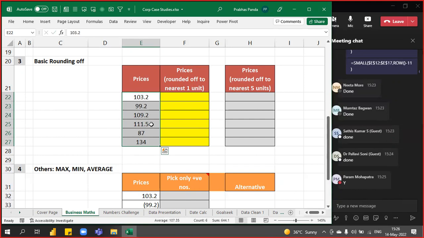If it is less than 5, we go for one unit down. So for 103.2, 103 is the lower unit, 104 will be the upper unit. Whatever comes as the answer, either 103 or 104, will be decided by the post decimal character. Do you agree with that? This is the backend operation for logical calculation.